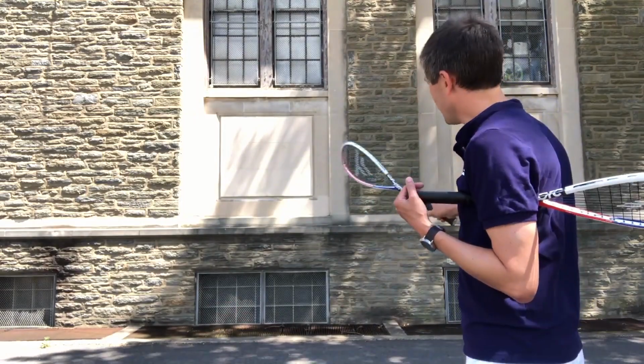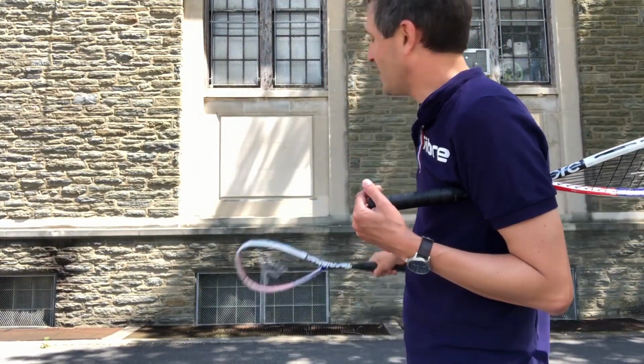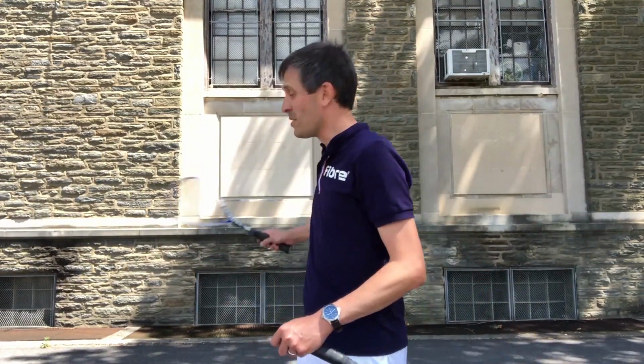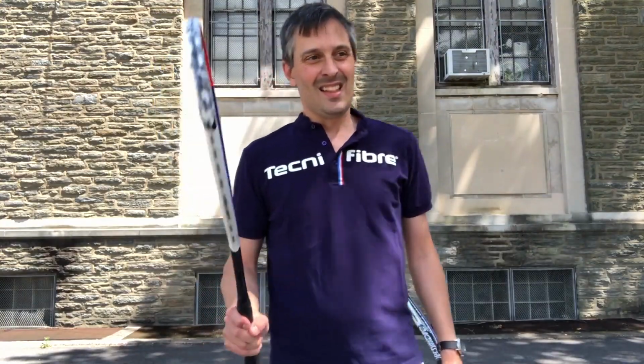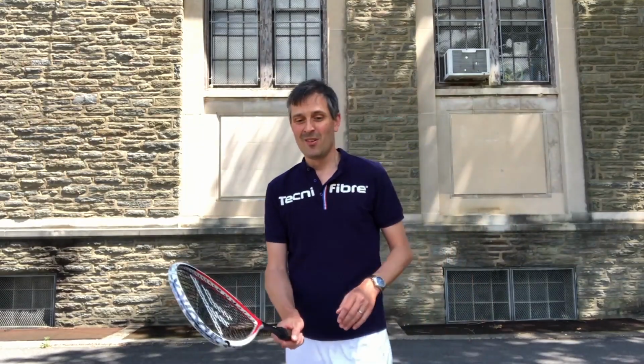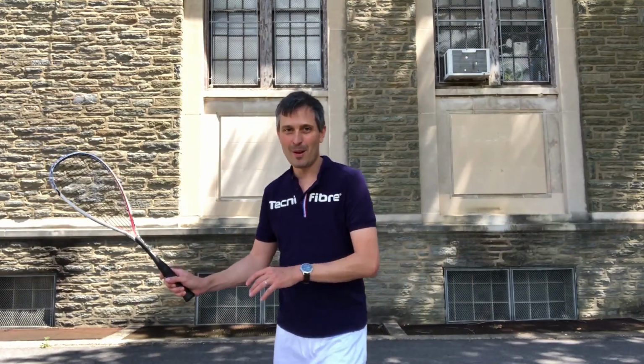The 125 actually was a lot easier for me to do this little volleying thing up here because it's more maneuverable. It's really quick when you're moving it through those volleys. This was a little easier. The 130 was harder to get through that, but on a squash court, when I'm sitting up there and I've got my racket prepared, I might like this little bit of extra weight.